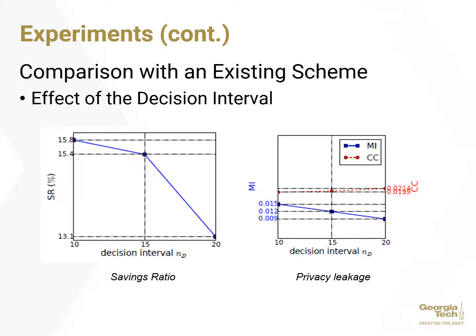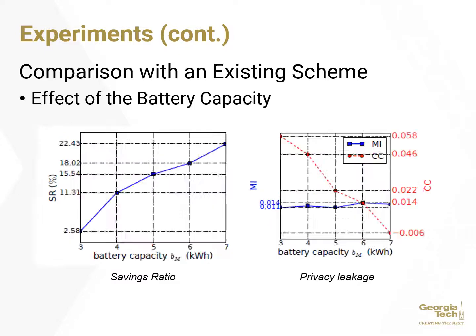We can see from the figure that the savings ratio goes down when the decision interval increases, since a larger decision interval means fewer chances to drive the battery level in the direction that we want. The mutual information also moves in the reverse direction with decision interval. This is because the larger decision interval is more favorable to hide the high frequency variation, as the low-pass scheme is slightly better than the reinforcement learning BLH. On the other hand, the correlation coefficient does not seem to change significantly according to decision interval. Thus, we can conclude that the decision interval plays a role as a knob to control the trade-off between privacy protection and cost savings. The figure below shows the performance metric variation according to the battery capacity.